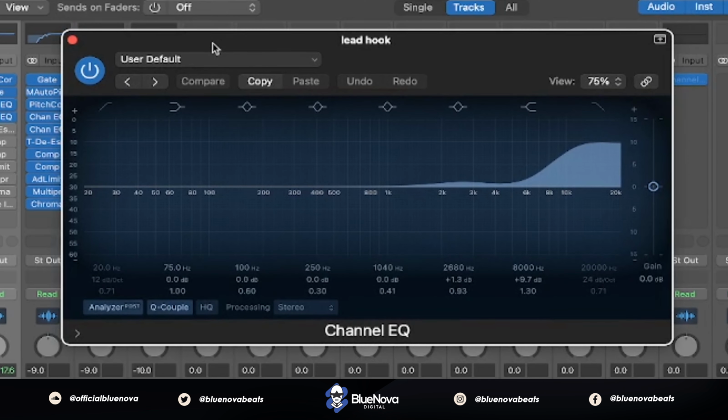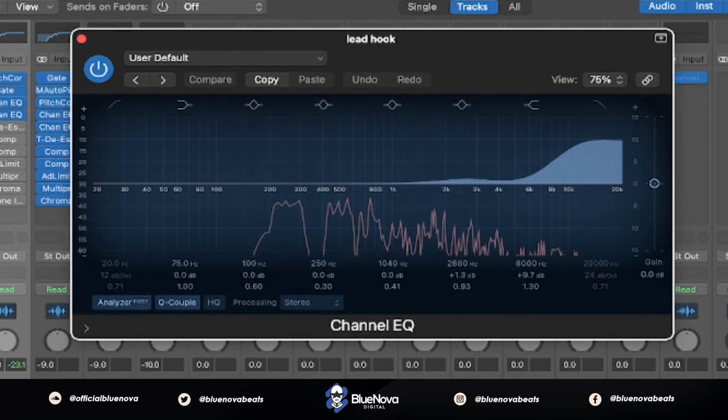Next up, we're going to add a second channel EQ in order to get that crispy, high-end clarity like Chris Brown. What I'm doing is just boosting around the 8 to 10K region to get that air out of the vocal.